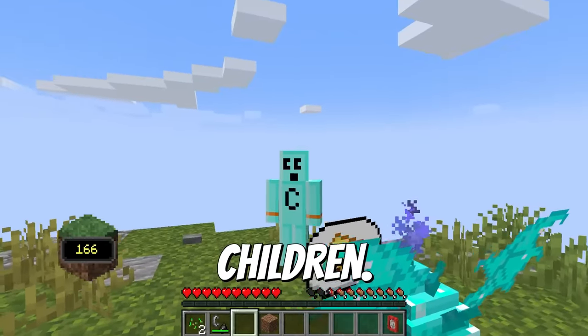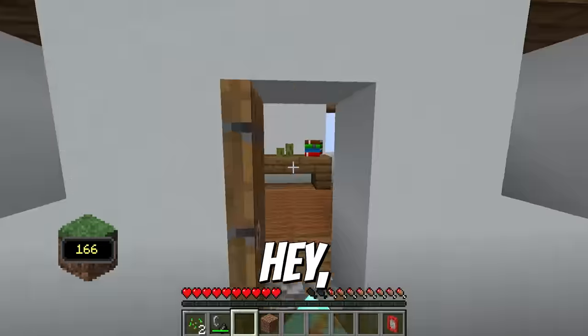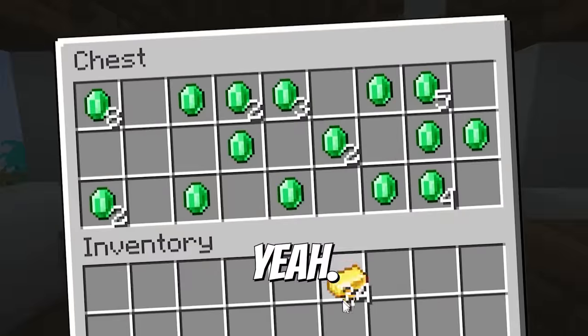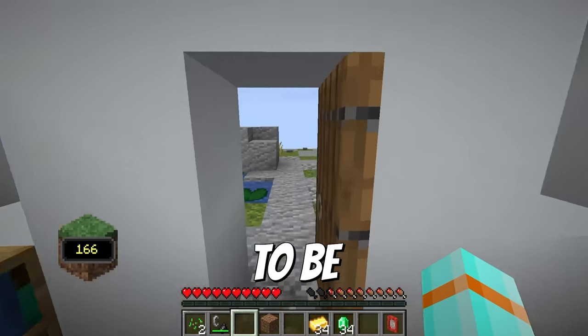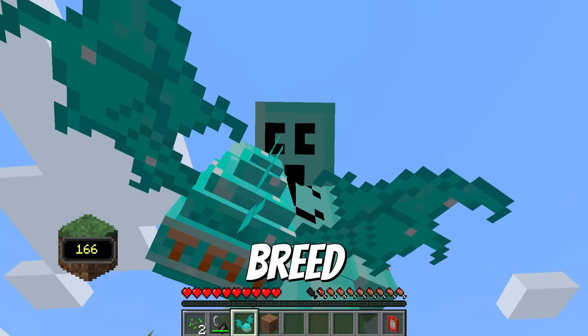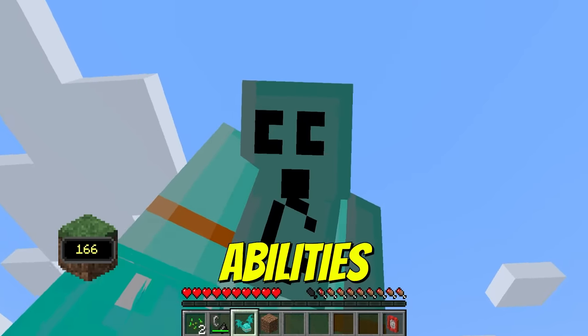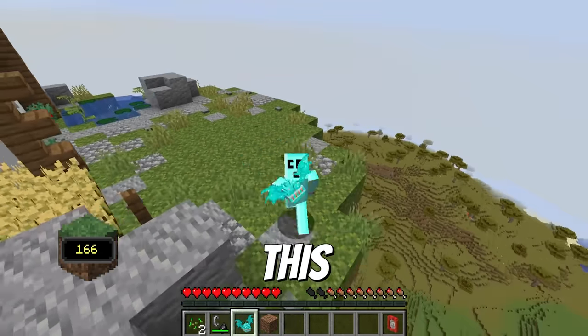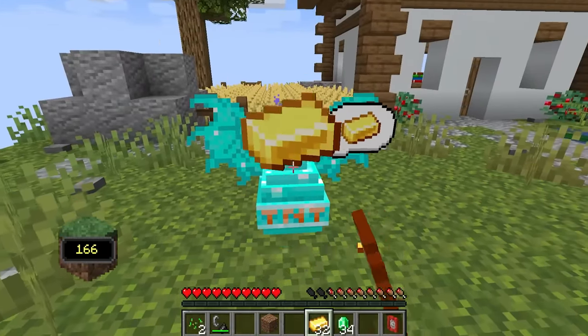Gold? All right, children these days. Spoiled rotten. Hey, guys, is this my house? Is it stealing if I take from my own place? Yeah, gold and emeralds figured to be in here. Here's a little secret tip. You can breed dragons and then combine their abilities into eggs that you can hatch. But I only have one dragon egg, though, so this'll have to do. Here you go, little buddy. Here's your allowance for today.